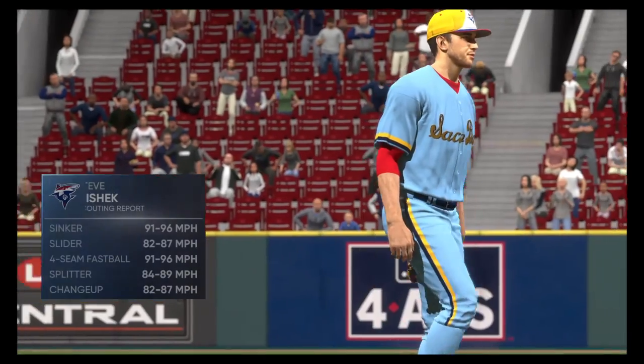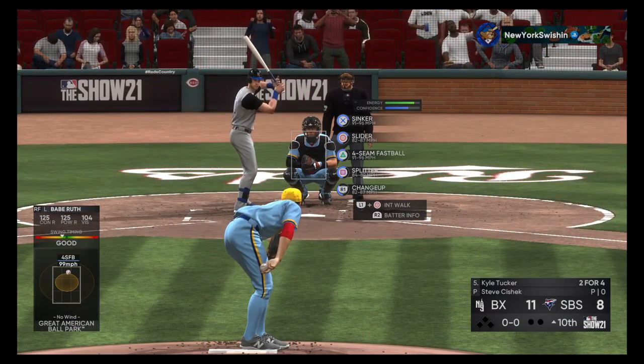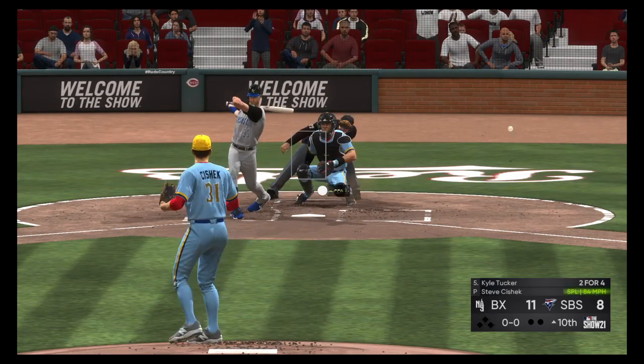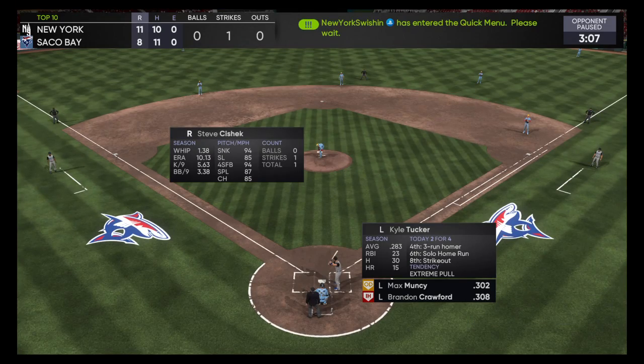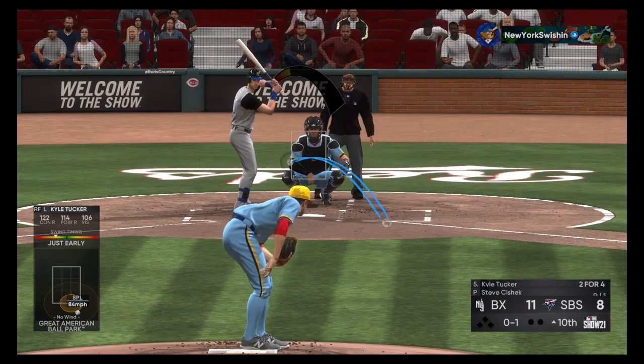Steve Cishek, a right-hander standing 6'6", will take over pitching duties here. Stepping in now, Kyle Tucker, as he'll go after the first pitch and bounce it into foul territory. 2 home runs already to his name in this one, and we'll see if he could possibly strike again.